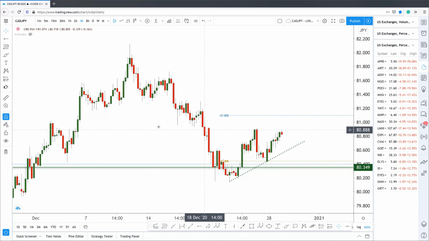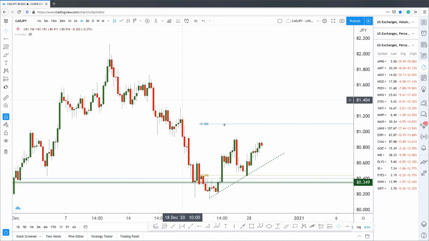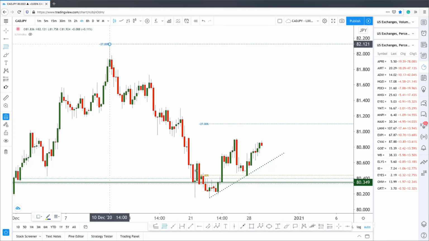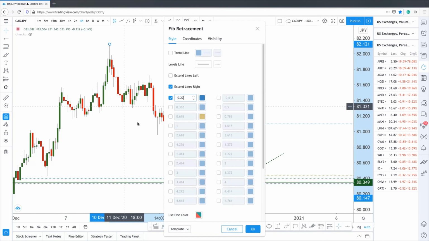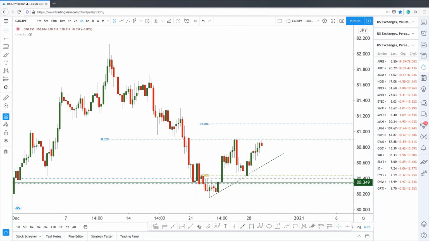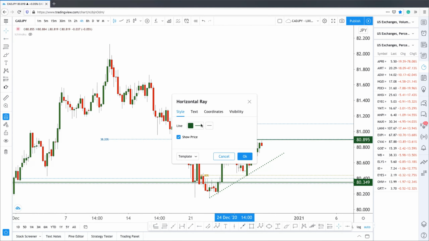Okay, so negative 27 is slightly higher here. So for me, my view direction overall is still bullish, but this was the resistance level that I found today morning, which we should be careful of. Okay, so this level here, you can see is in line with the swing high.